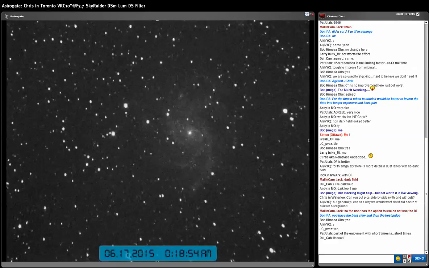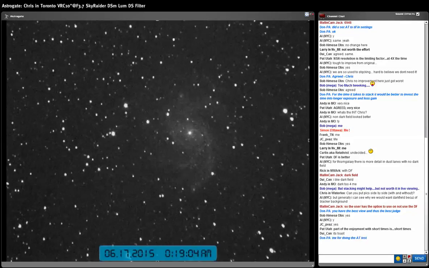Making up those folders and everything. Oh, I just love simplicity. As I say, Astro Toaster is phenomenal. It's a great program for cameras that need stacking. But the SkyRaider Deep Sky is one camera that does not need any stacking. It's good on its own as a single image.